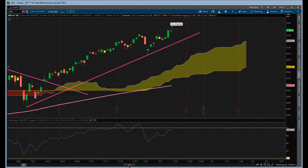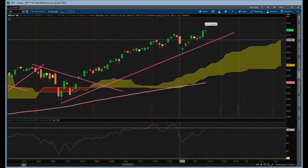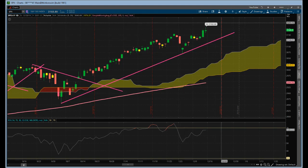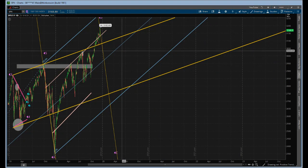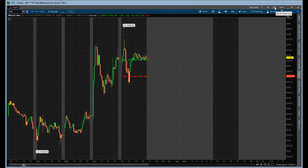We are working our way up the trend line. We had a fresh high, fresh trend line. What was looking pretty ominous earlier, with that big breakdown over the prior trend line, is now just showing its support as we continue to work our way up. If we look at the geometric channel right here, we're getting through the action-reaction line as we've held the upper end of the geometric channel. We'll see how we go today.